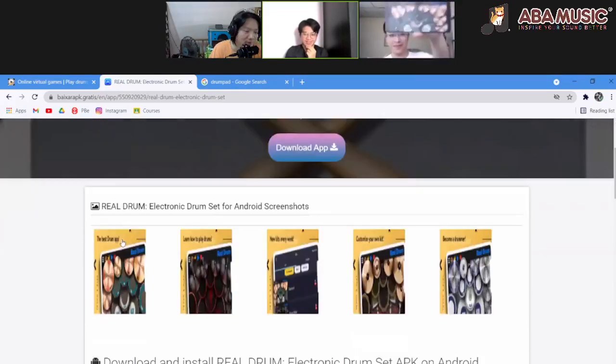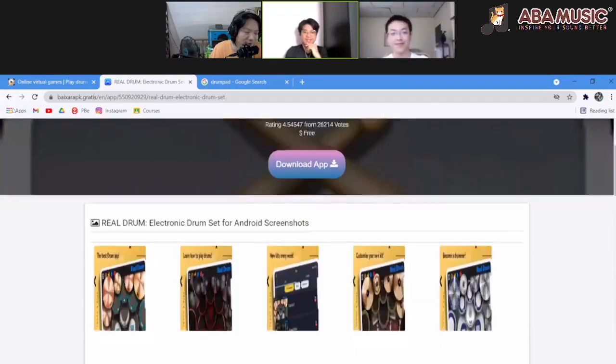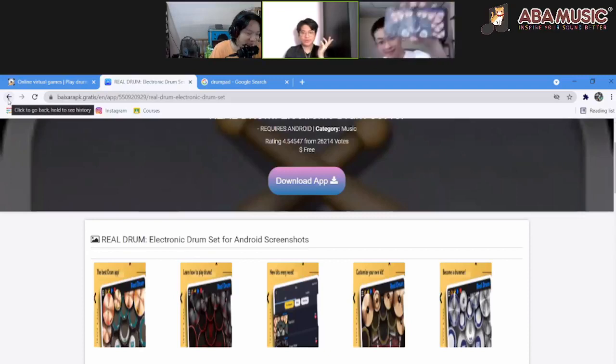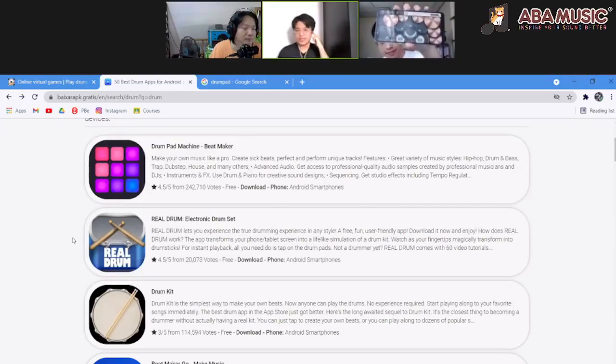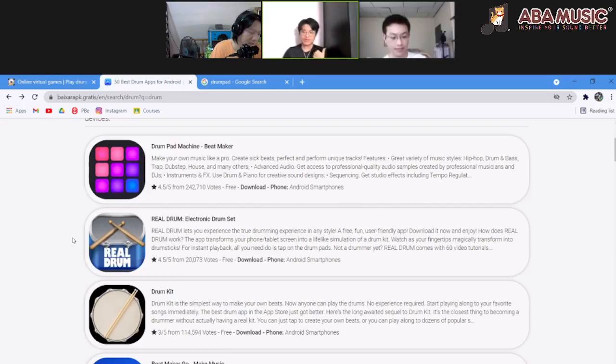It's pretty decent, really, really decent. The sound, you get a lot of customization, or you can add sound. As for lessons, I wouldn't say you can learn on the app, but you listen first when you play drum, then you are able to play. You don't need to look at the score and interpret it note by note. You can just play by hearing. So I think that is a plus.